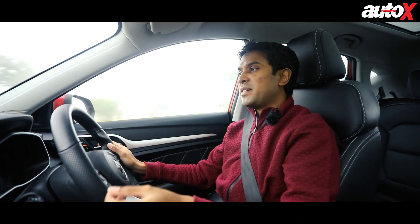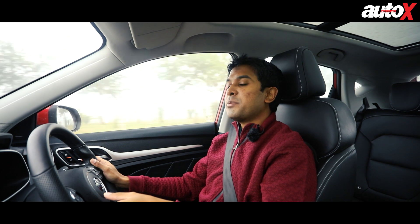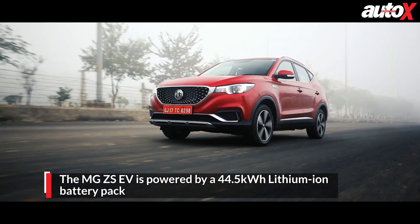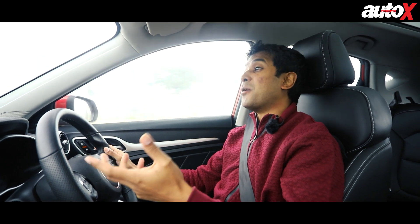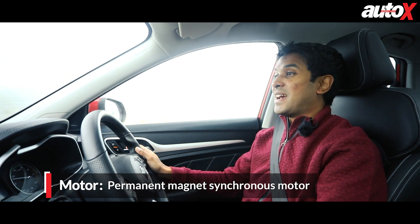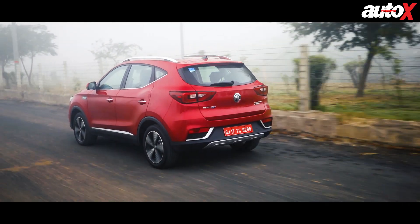This drive is more of an experiential drive — it's a very short drive, and we're also dealing with heavy fog today, so I'm driving very carefully. I can't bring you a full comprehensive review today, but the 44.5 kWh battery pack in the MG ZS EV is fairly responsive, especially in sport mode where you can feel that extra power. It's rated at 140 bhp and torque is rated at approximately 352 Newton metres. The ZS EV is fairly responsive to drive — in sport mode it feels very sprightly, and if you throttle it hard it'll generate some wheel spin. In normal mode it's dialled down a little but still very responsive.